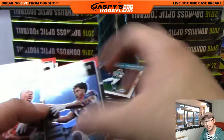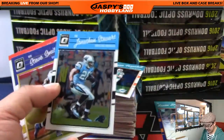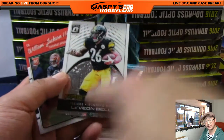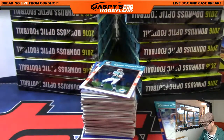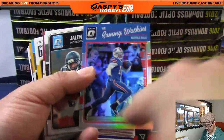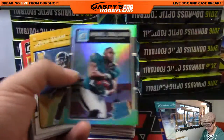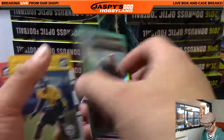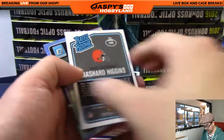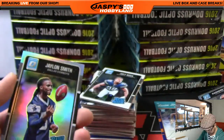Veteran base like this Jonathan Stewart — not a refractor — will not ship. Stuff like this prototype insert will ship, and all those rookies will obviously ship too. You can tell that's a refractor, so that Sammy Watkins will ship. There's Kirk Cousins. There's Wendell Smallwood, 210 out of 299 for the Eagles. And 82 out of 99, Rashad Higgins — on-card autograph. Looks like this is a hot box, folks. We should be expecting four autographs out of here.